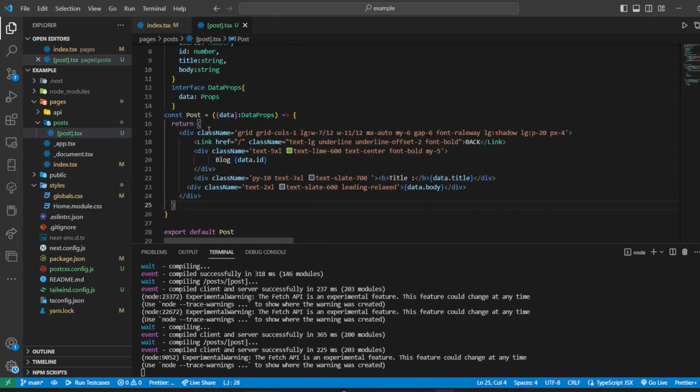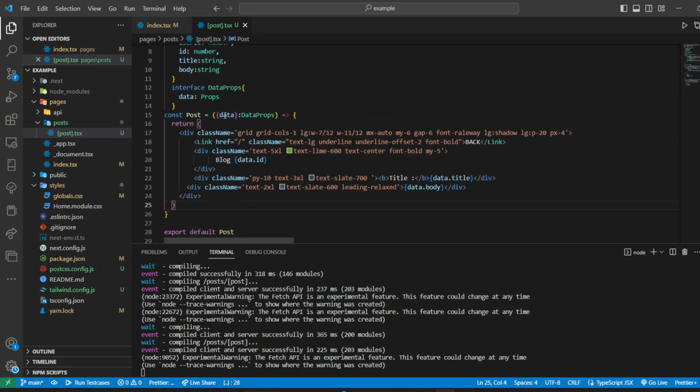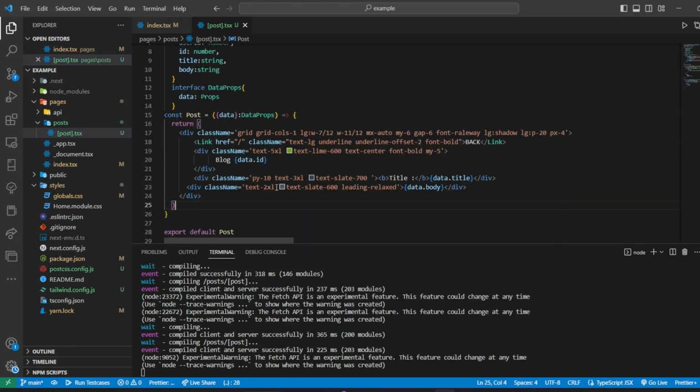Now I've given the link tag here for going back to our index page. Now href is slash, that is our home page, with the text of large, underline, and font bold. Here I have given the data ID that I have fetched from this data object. Then I have given the data title and also the data body. All is fetched from this data object.